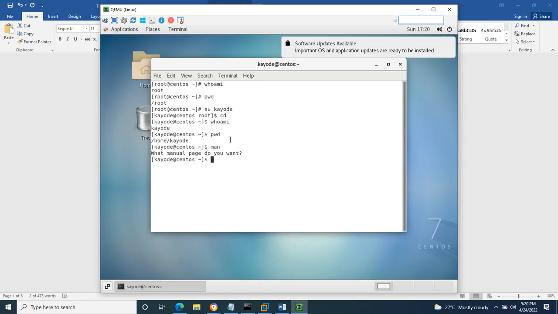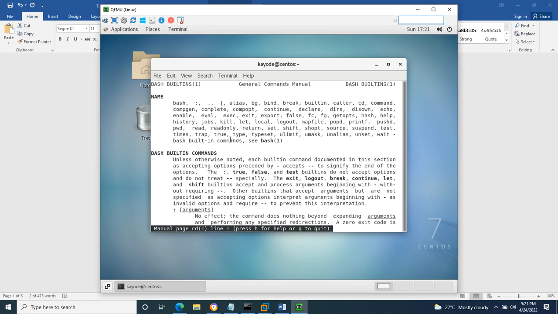You need to include another command that you want to know something about. So if I say man cd, cd means change directory, right? So I say man cd and press enter. I'm going to see the full meaning of what the cd command does.